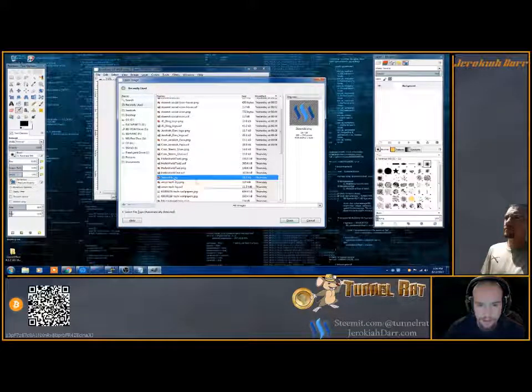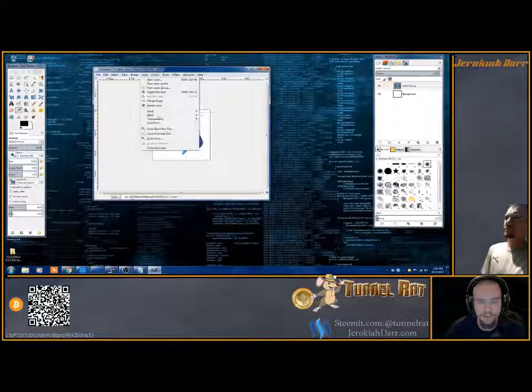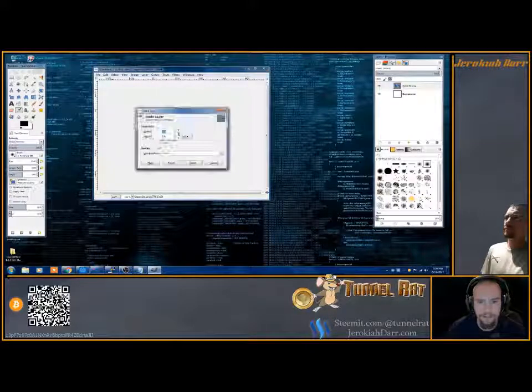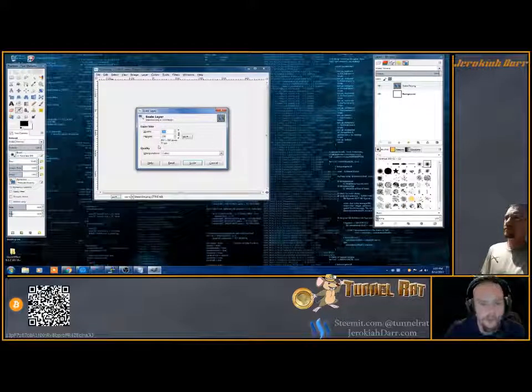STEEM 3D, there it is. So we'll create a STEEM logo, and we don't want this to fill the whole layer. So we're going to go to Layer, Scale Layer, and we probably want it to sit kind of in the bottom corner or top corner, somewhere where we can still use a lot of the space for our animation. So in this case, we're going to bring it down to about 1/10 of the size, 25 by 25.